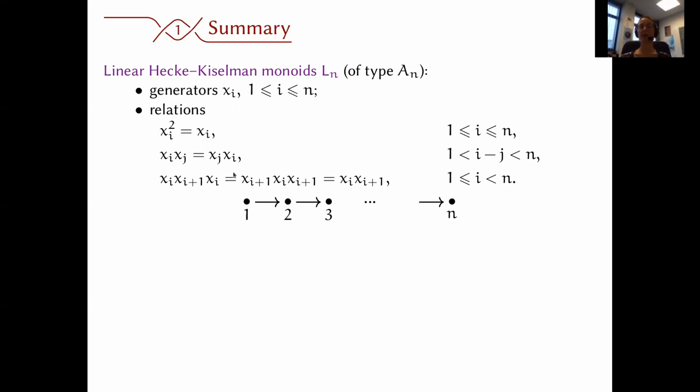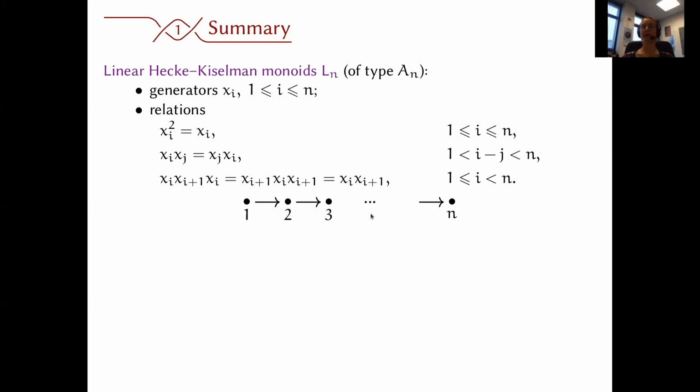So all these relations are governed by some directed graph, which tells you that whenever two vertices are not connected, the corresponding generators should commute, and whenever they are connected, they should satisfy this kind of a triple relation. Note that it is not symmetric, so in the last part it's important to tell which one is before the other one, xi or xi plus 1, and the orientation of the corresponding edge tells you who should be the first one.